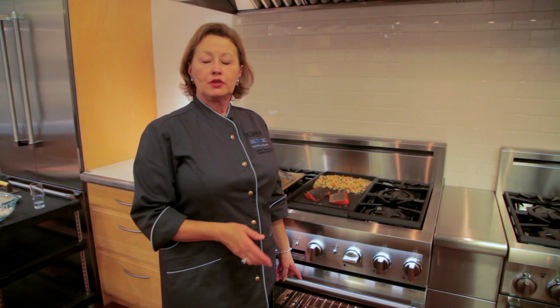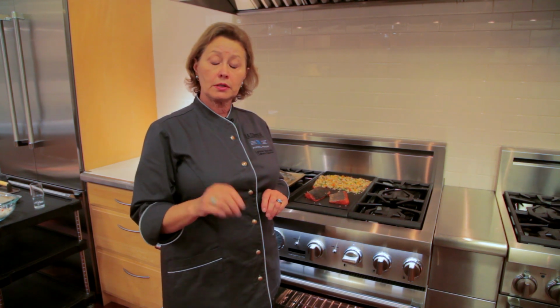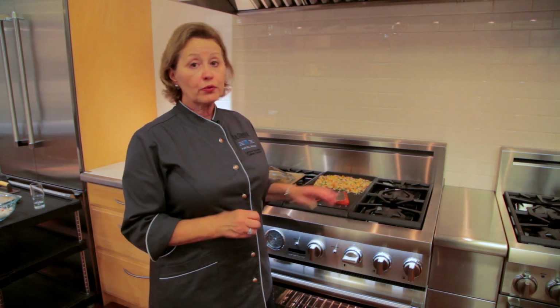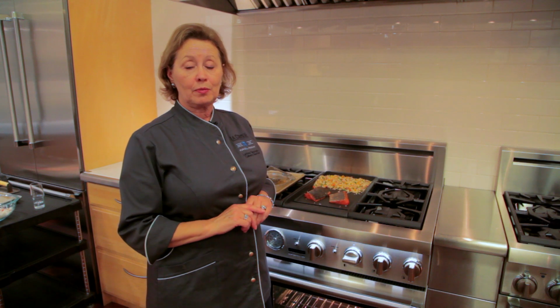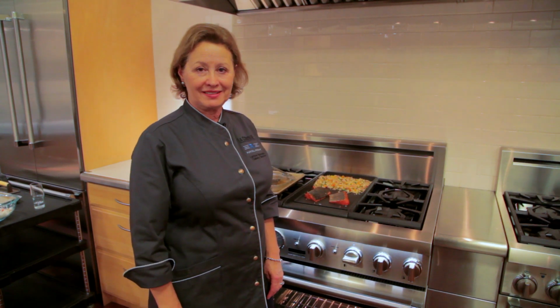When you sear fish or meat on the E-Griddle, the benefit is you won't shred it. Sometimes in a skillet, you can get the skillet a bit too hot, so when you turn the meat or the fish, it kind of tears at the texture of the meat or fish. The griddle will never, ever have that problem. But in order to cook the food through, you either have to put a lid over it once you've turned it, or put it on a tray and finish cooking it in the oven.